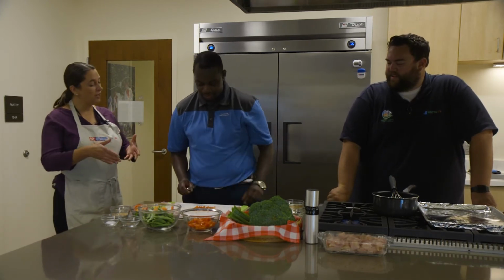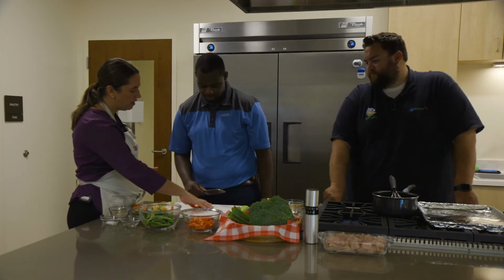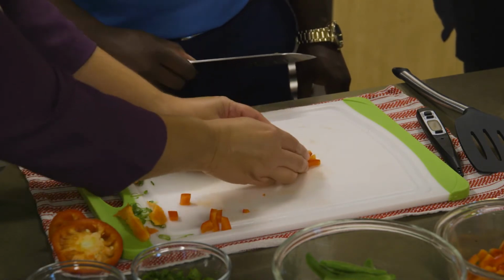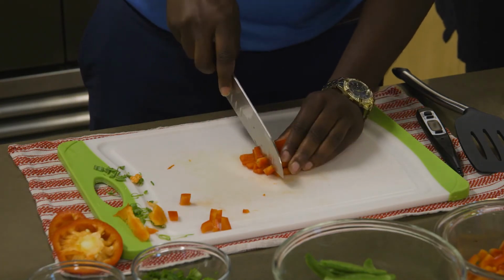Okay, so if you notice when I did it, I had to put some on top of each other, right? Because if not, that knife is not long enough. Gotcha. Okay.